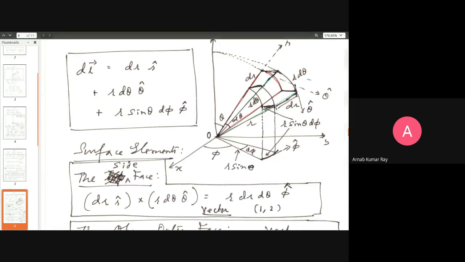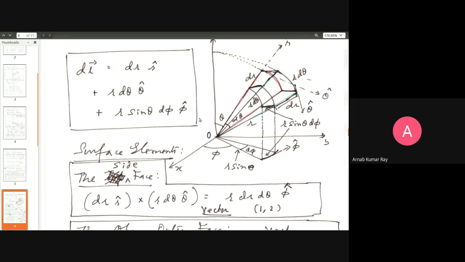Okay, but you're not moving along this path or this path, you're actually moving along this path. Since this path is slightly greater than r, it is r plus dr, you'll have to make an approximation, and approximately that is equal to r sine theta d phi. And that is happening along the phi cap direction. Therefore, you write r sine theta d phi, phi cap.